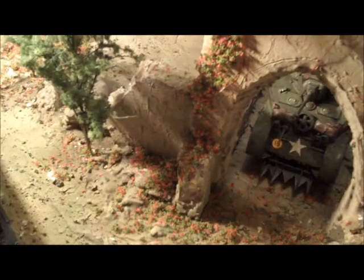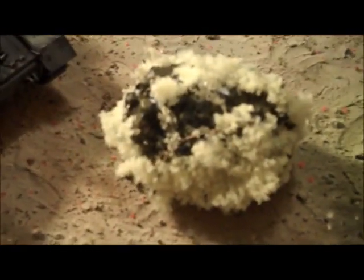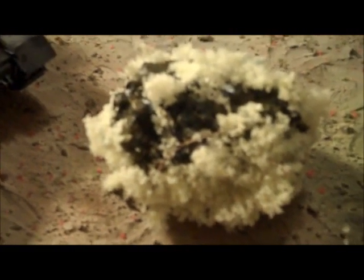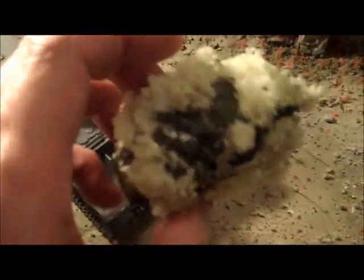But the next problem is how to make some bushes to hide things up. So what I've done is I've just got a piece of foam, painted it green, broke bits off of it. It's just this ordinary polystyrene that you get in packages. Broke some pieces off, painted it green, and then I've stuck the pieces of sponge that have gone through the blender onto it with some glue, and you get that sort of effect.